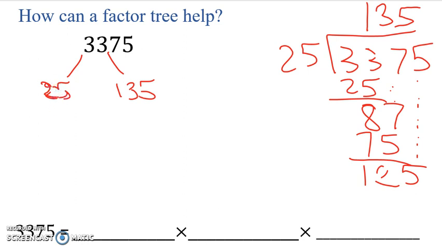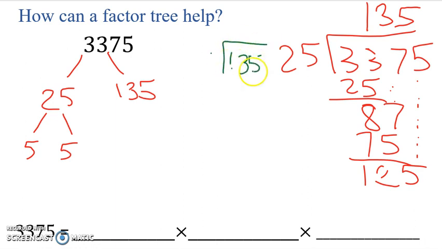Okay, so sorry, let me just get rid of this 25. It's very hard to understand. Alright, so we can easily break 25 down into prime factors, so that's handy. That's done, but we need to think about 135. We know it's divisible by 5, so let's divide the 5 in. 5 goes into 13 twice, remainder 3, and 5 goes into 35 7 times. So we've got here 5 times 27.